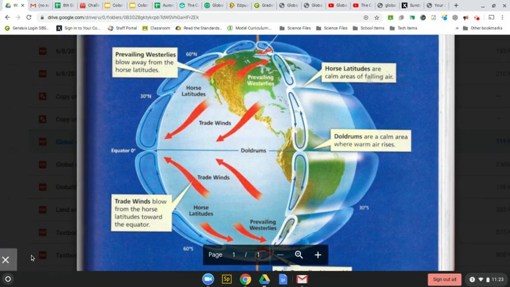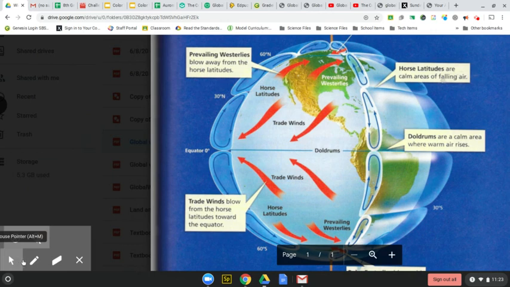So, for a little review, let me get up my marker tool here. Just want to keep in mind that when we look at the earth, we have this center area where I'm kind of putting some red. This whole center line across, this is the equator, okay? And that is a warm area. It's always warm from that direct sunlight. And then if I go up, the top portion of the globe here, where my red mark is going, that's the North Pole. And way down here at the bottom, that would be the South Pole area. And the South and North Pole, they receive less direct sunlight, so it's always kind of colder there.